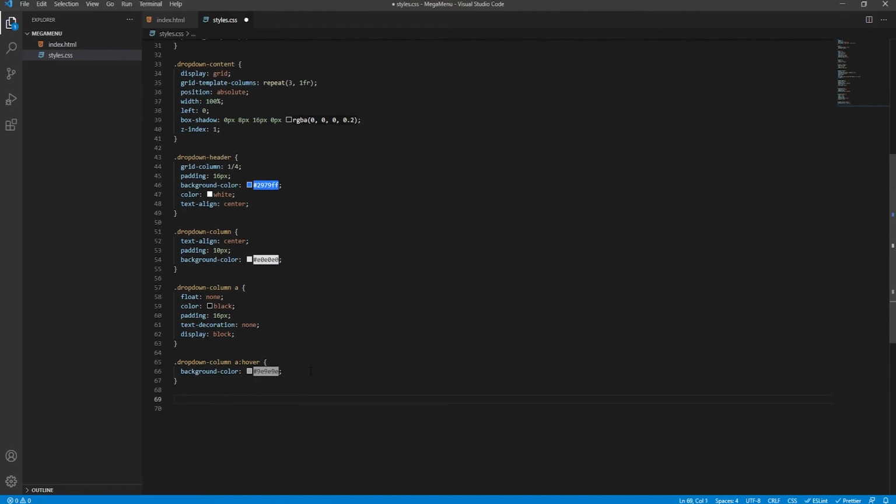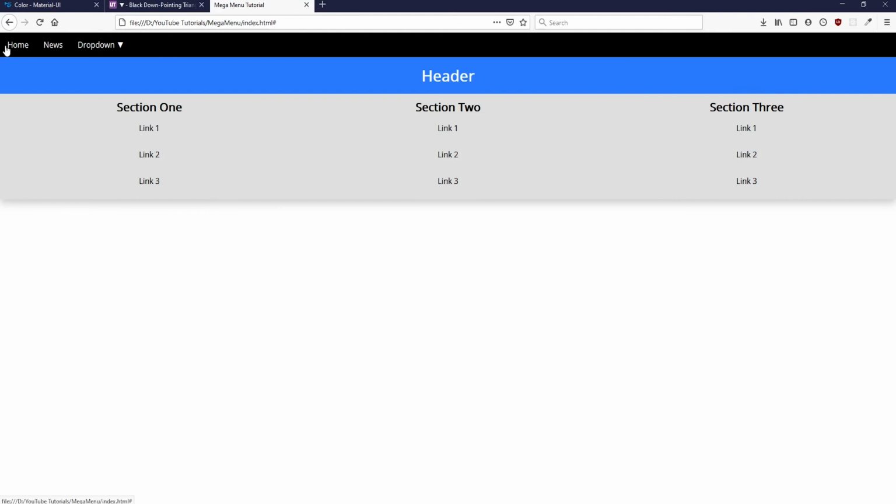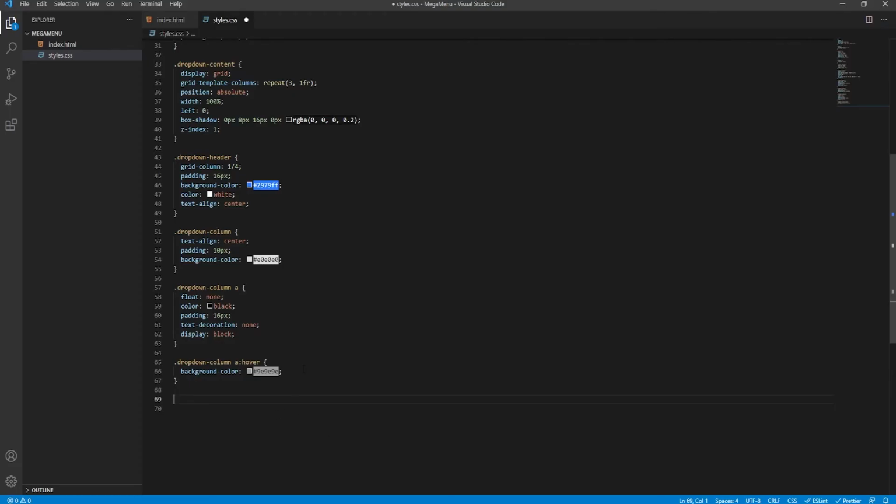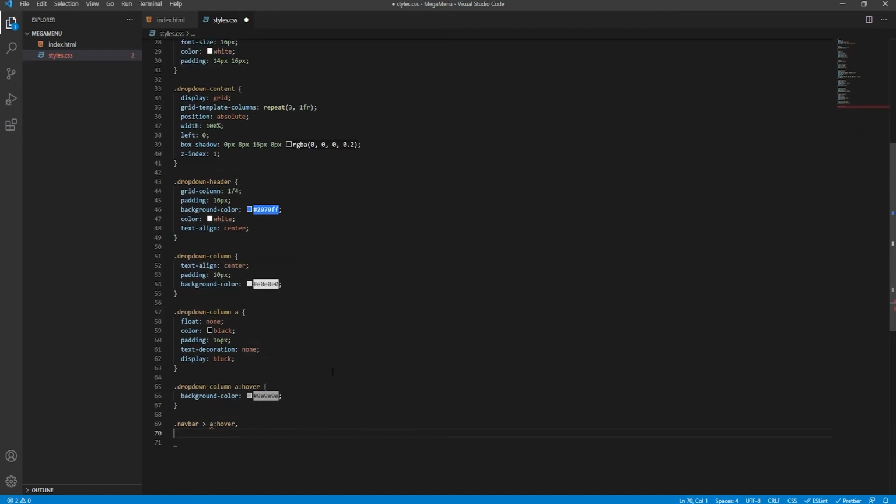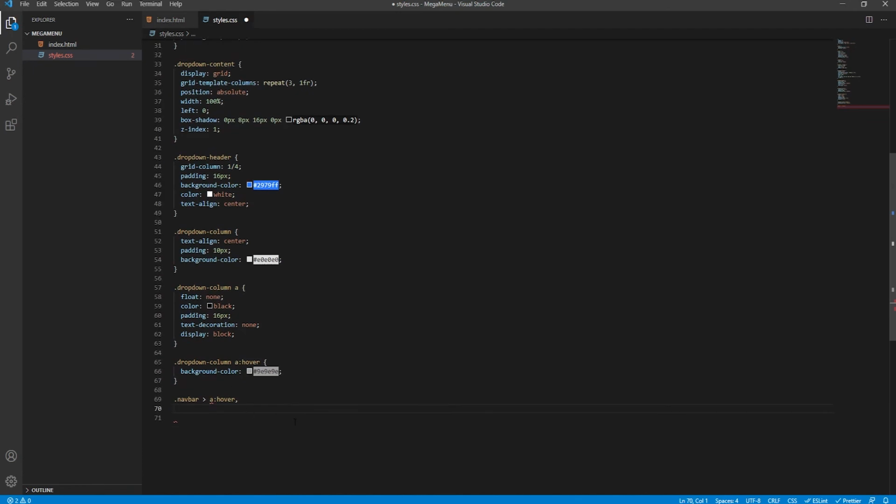And now what we need to do is give this top navbar a visual reference as well, like we've given these ones, where the background changes. So we'll say navbar, use child selector to select only the A tag elements that are a direct child of the navbar, because otherwise it will select the A elements that are in the drop down content as well. We don't want that. And we'll put a comma to select the button as well.